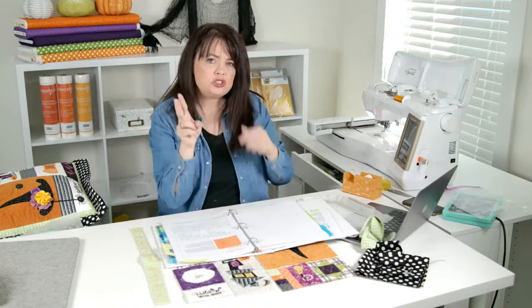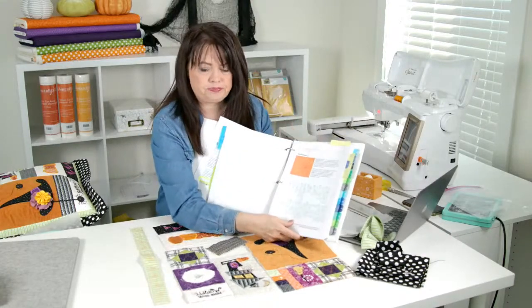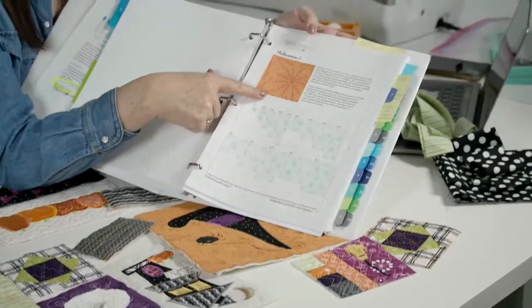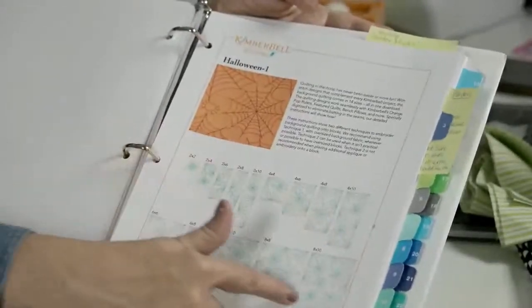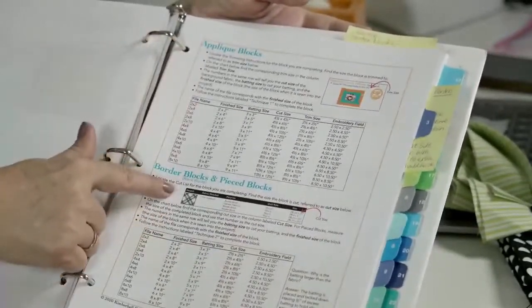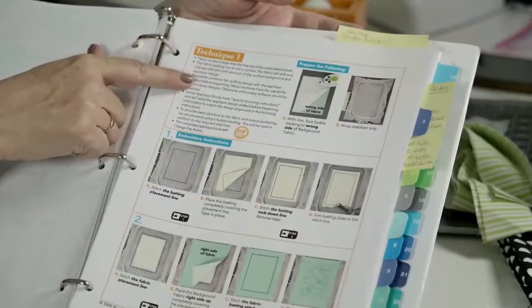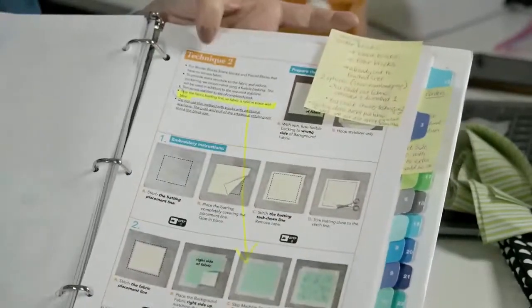So what I want you to do is, if you have not printed those instructions, go ahead and print those, because that's gonna give you two techniques for the block by block. Let's take a look. So for example, right here, I printed out the instructions for the Halloween one block. This is the fun spider web, all right? And the first page of your instructions is going to show you all the different sizes you get on that spider web, okay? And then it talks a little bit more about what size to cut your fabric to, what size to cut your batting to, and such. But you'll notice that the page after that has technique one at the top and technique two right there.